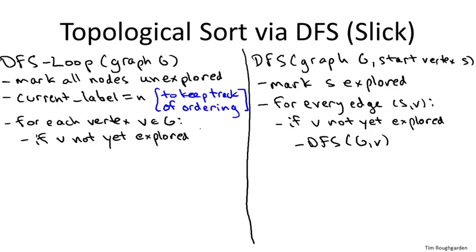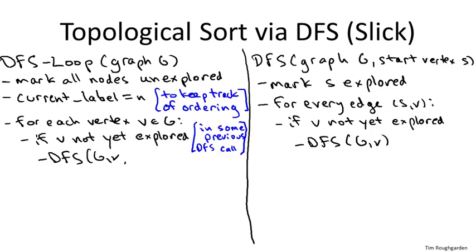So the final thing I need to add is I need to tell you what the f values are, what the actual assignments of vertices to positions are. And as I foreshadowed, we're going to use this global current label variable, and that'll have us assign vertices to positions from right to left, very much mimicking what was going on in our recursive solution where we plucked off sink vertices one at a time.